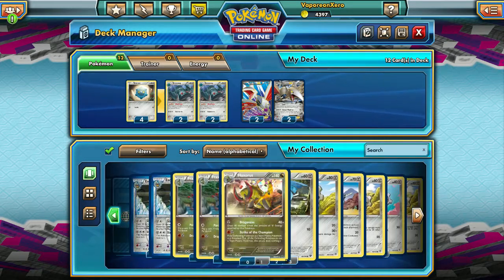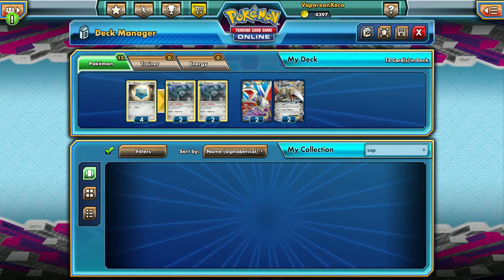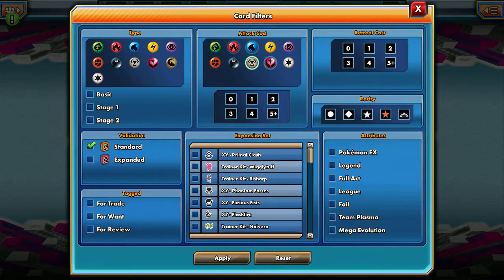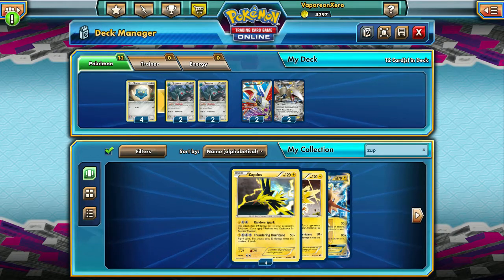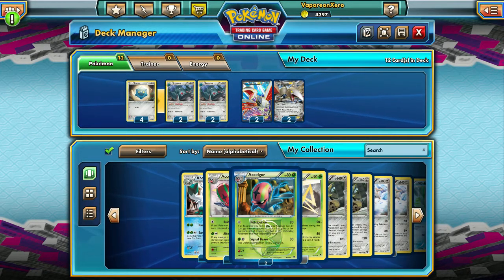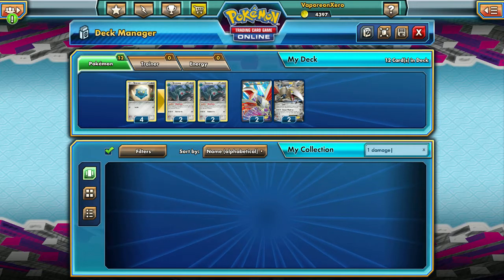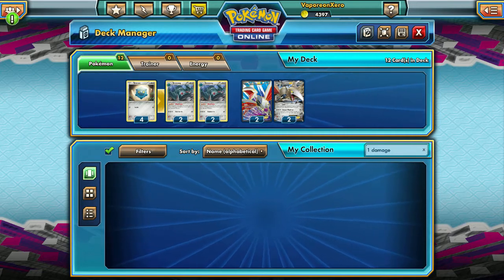I mean, we obviously can't make a deck with just Bronzong and Skarmory. We obviously can't do that. Does Zapdos do anything? I know it was an old school Zapdos that did stuff. No, they don't. All right. Can I search for just one damage? Okay, so you can't search by effects.